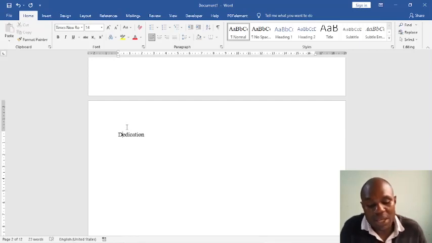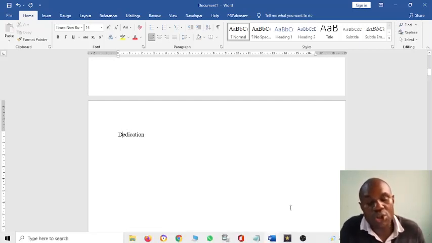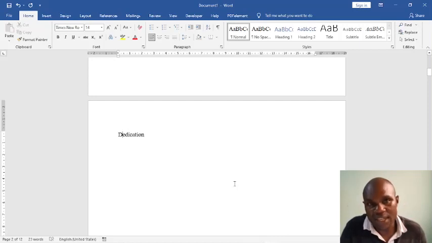In my case, I want to separate my preliminary pages from my cover page. It means that my preliminary pages begin with the dedication page. I'll put my blinking cursor just before dedication, and then I'm going to insert a section.